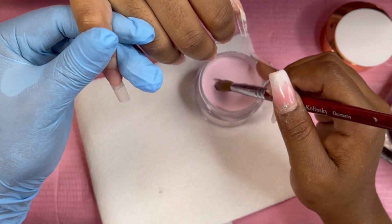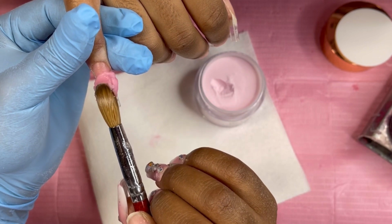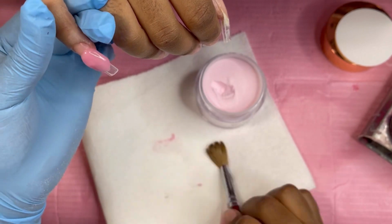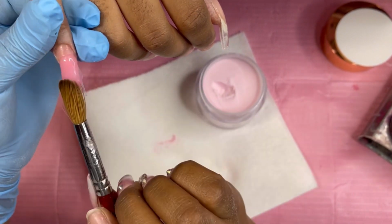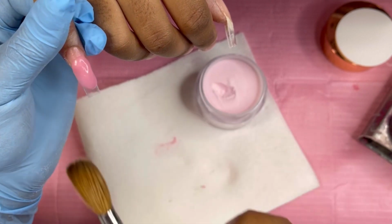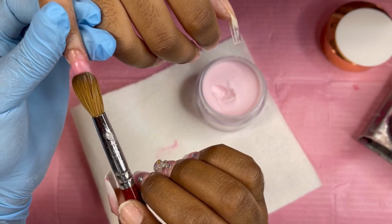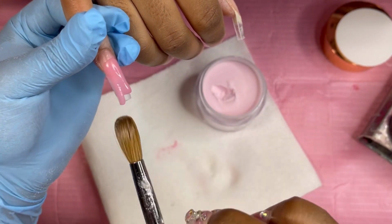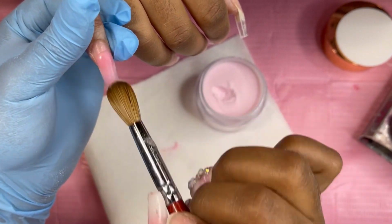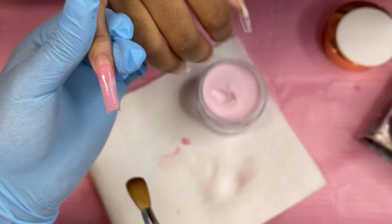So whenever we're doing nails, guys, we're going to always stick to the same routine. So if you like to do 3-ball method, stick to your 3-ball method. If you like to do 2 balls, stick to that. 4 balls, stick to that. But you have to pick a method and stick to it. For the most part, when I'm doing nails, I do 2-ball. So I always shoot for 2-ball. If it's like a medium length nails, medium long like this, or shorter, it's 2-ball. If it's longer than this, I go for 3 to 4.